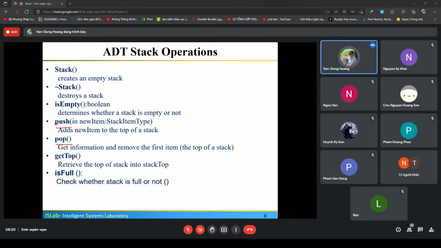Sau này học qua phần queue thì có enqueue và dequeue. Đó là những concept dùng chung, khi implement thì nên dùng những từ này để phân biệt rõ ràng. Giống như bất kỳ code của người khác, nhìn thấy từ pop và push thì biết liên quan đến stack.